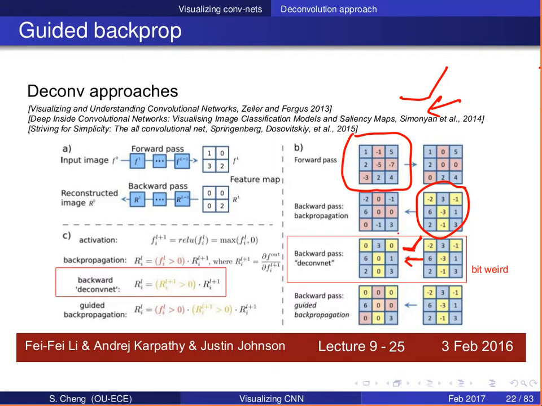Whenever your original value is positive, you fill in the gradient, but also only when the gradient is bigger than 0 will you fill in non-zero.